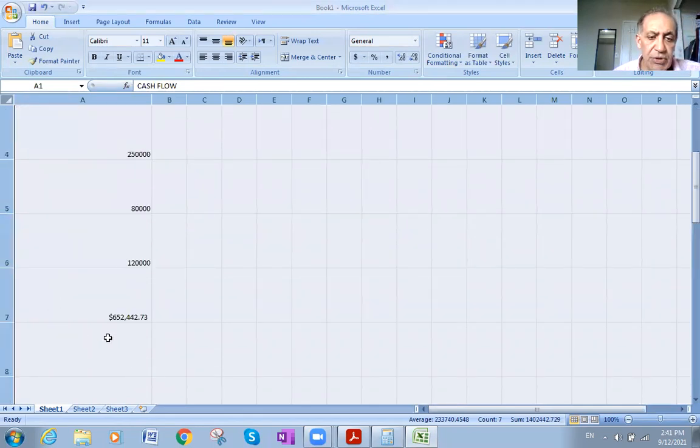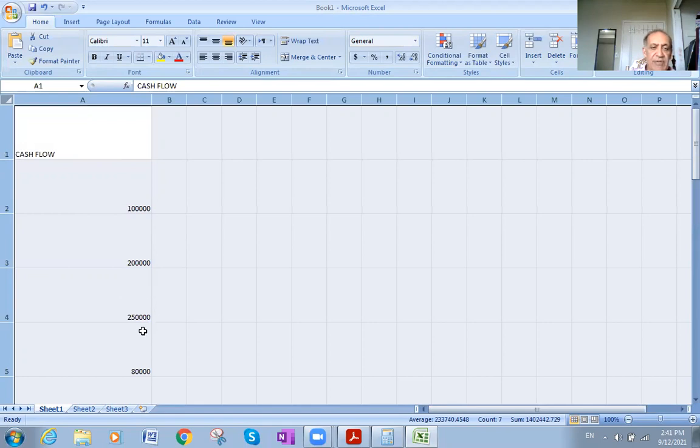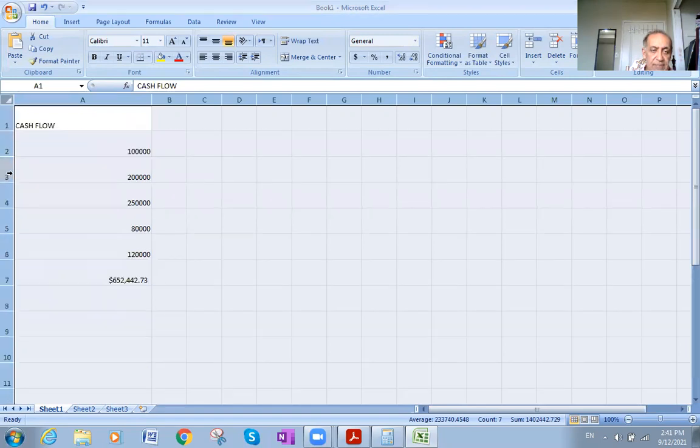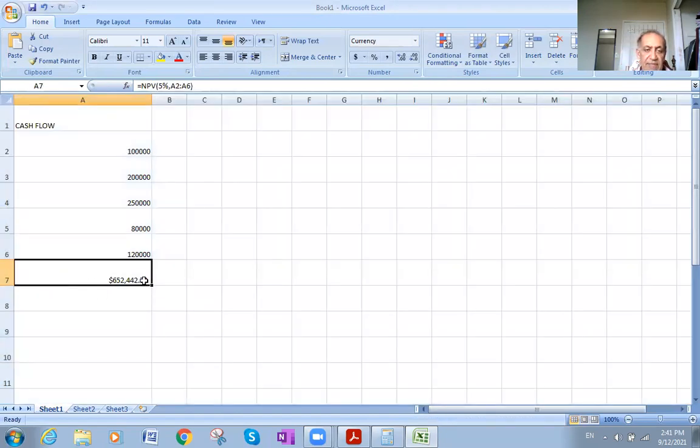So the total amount will be this amount in front of you, my dears. Maybe now it's very large, so I can narrow it just a little bit. Here we go. This is our net present value for the five years, using the built-in function. So it doesn't matter whether the problem uses different amounts as cash flows or the same amounts as cash flow.